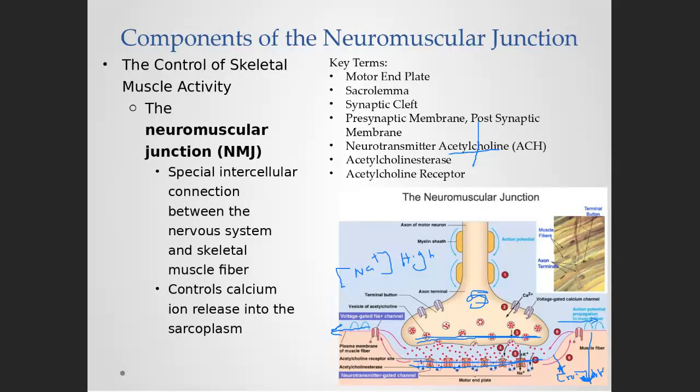I'm not sure if this is 6. 6 is going to be that sodium ions are coming into the cell, and the sodium ions coming into the cell, as I've explained, is going to change the dynamics of how many positive ions are outside the cell, how many positive ions are inside the cell, how many negative ions are outside the cell, how many negative ions are inside the cell. We have a balance. Well, that balance gets disrupted because sodium outside comes in, and that changes across the membrane this balance of positives and negatives, and it causes an electrical event.